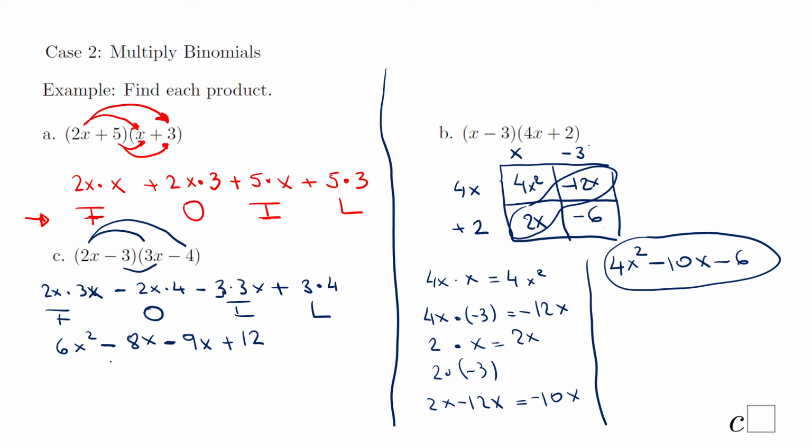One more step here. By now I think you know we need to combine like terms, and we do have two like terms: the minus 8x minus 9x. That will be minus 17x, just x, I'm sorry, plus 12. And that's it. Check this problem using the generic rectangle, see if you get the same answer. That will be a good way to practice both methods.